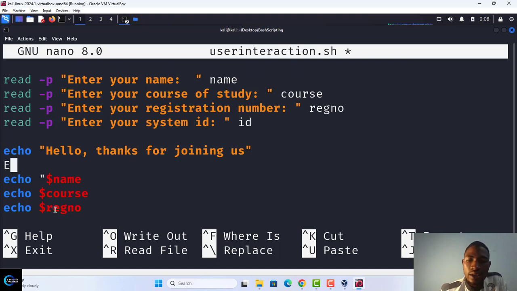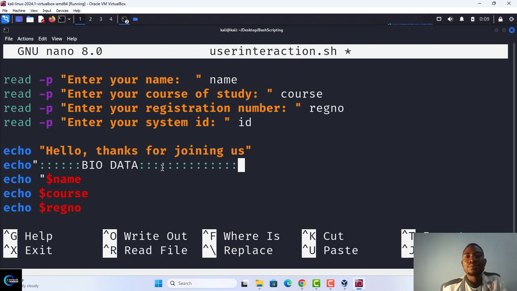I say echo again, echo -e, something I want to echo. I can put anything. I say biodata. This symbol does not mean anything, just styling. So it will echo your name is name.